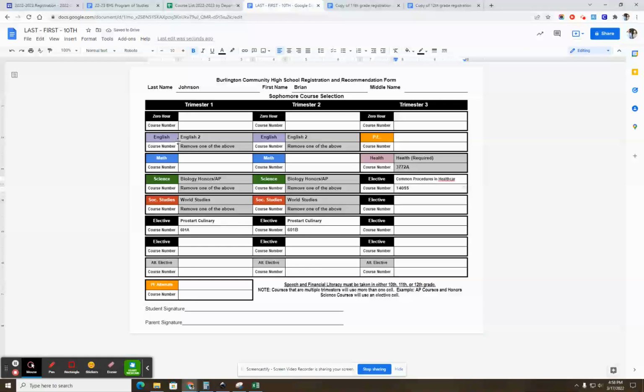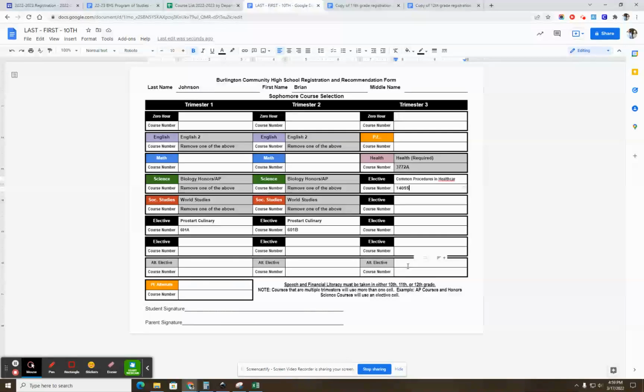It's very important that you fill in your card as best you can. Make sure you add alternates, electives here, and then also a PE alternate. So as 10th, 11th, and 12th grade, you can actually select which PE class you want to take, whether it's Hound Power or whatever class you choose to select. But you should always put a PE alternative in case the one you chose did not fit in the class. Same thing with any of your electives. You should do the same thing where you put alternatives down here as well.